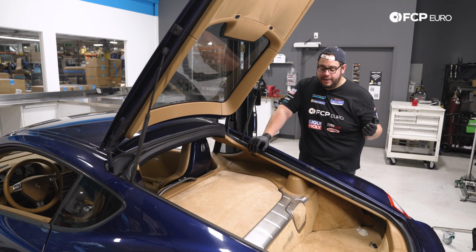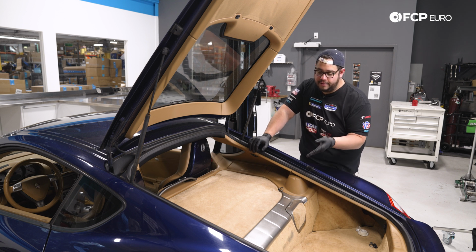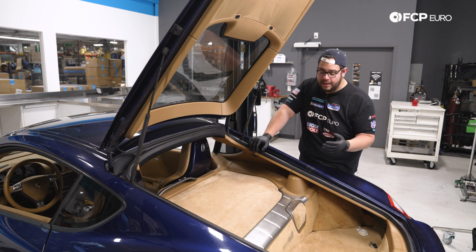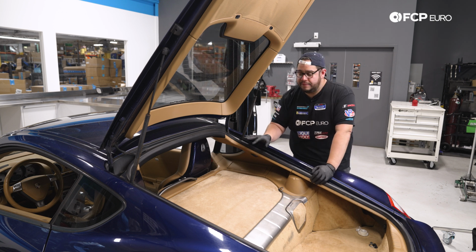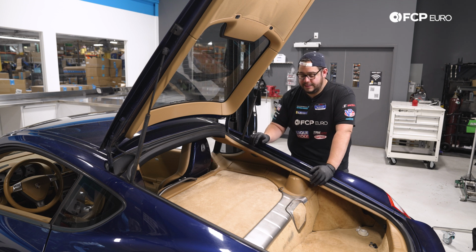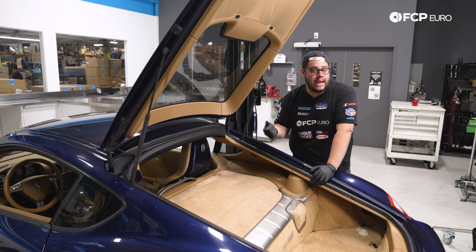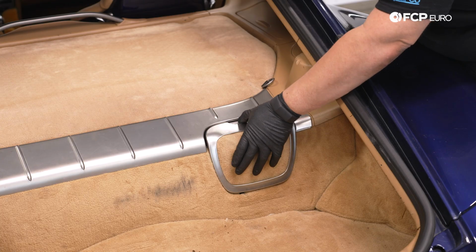All right, my good people, we are in the trunk of the 987. The first thing we're going to do is open up our oil fill cap just to allow the vehicle to breathe while we drain the oil. We ran it for about 15 minutes. It has been in the shop for the last 2 days, so we let it warm up for a bit so that the oil is nice and thin when it comes out. With that, be mindful that things are going to be hot. You don't want to burn yourself.